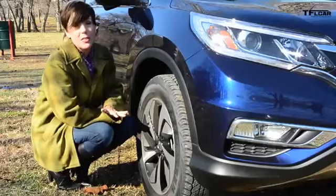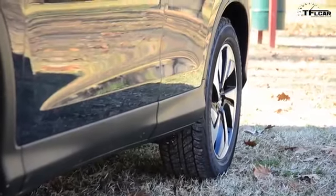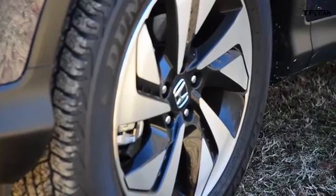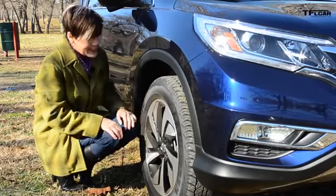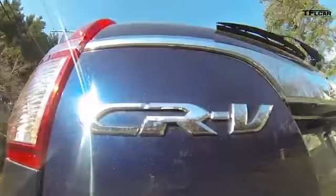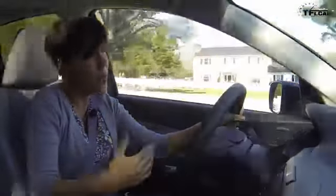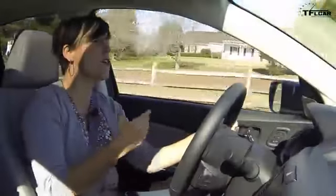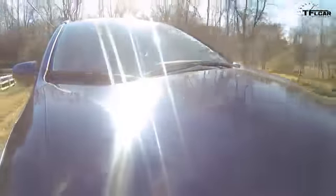I'm rolling on some Dunlop all-season tires, but I want to talk about these 18-inch alloy wheels because they are seriously stylish for a car like this. A CRV is something that maybe a non-enthusiast is going to want to buy, but look at these wheels — they have so much style. In a shiftable automatic or manual, RPMs that low mean you'd want to downshift when you accelerate, and it does bog just a little bit. This car has an econ mode, regular mode, and sport mode — I spent most of my time in drive and sport mode. Even at 55 miles an hour my RPMs were around 1500, and at 65 miles an hour they were only up to 2800.